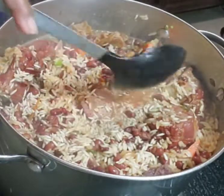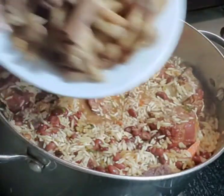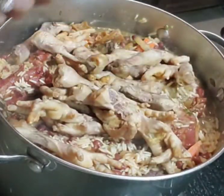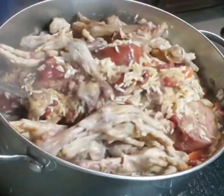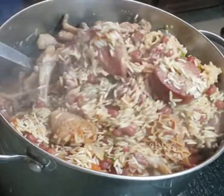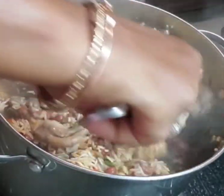Gonna taste this. And I'm gonna add the chicken foot and stir it up. As I mentioned before, I pressured this chicken foot separately. I didn't show you that, but I don't want everything to mash with the peas and everything, so this is the best way for me.